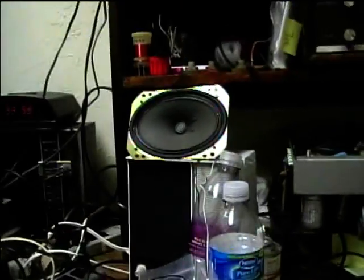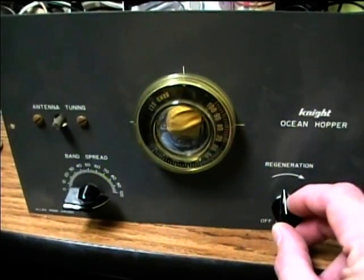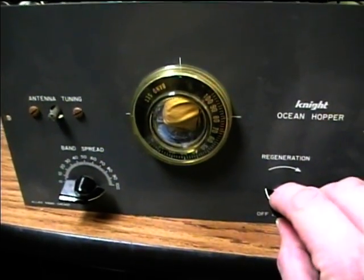But see, if you turn it too far, you end up getting a squeal. So you just turn it back until the squeal goes away.